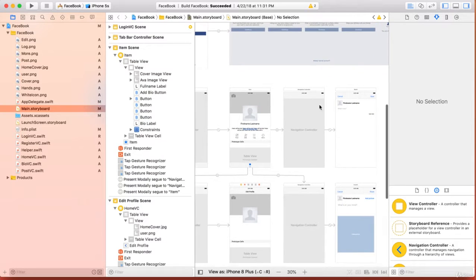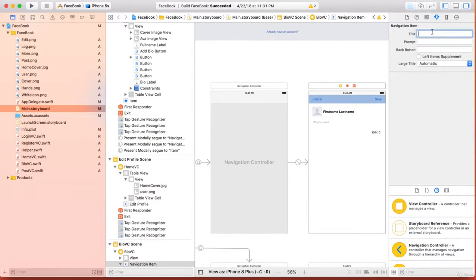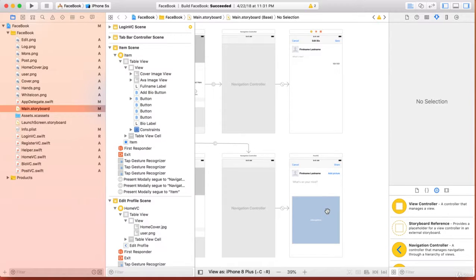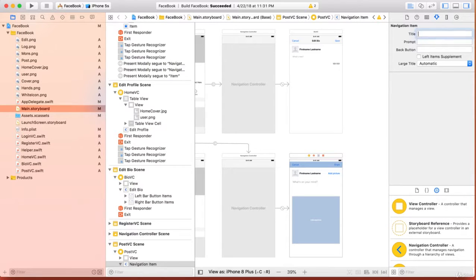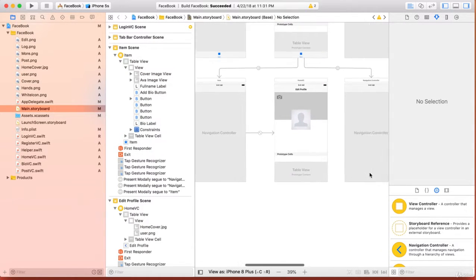Then the same we're doing for the bio view controller. Edit bio. And then we have another one which stands for uploading posts. This we will change as well, which in Facebook is written as create post. Like this. Excellent. Very good.